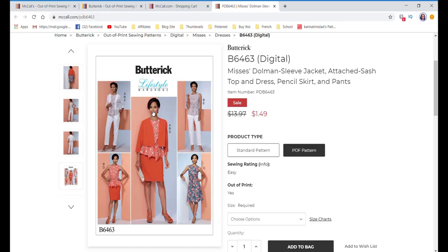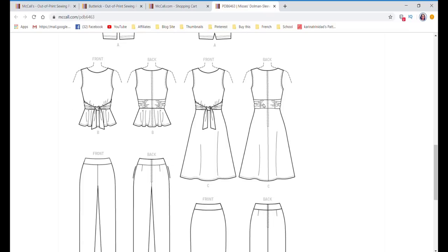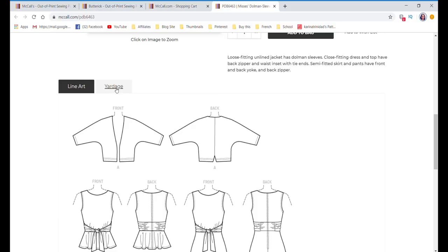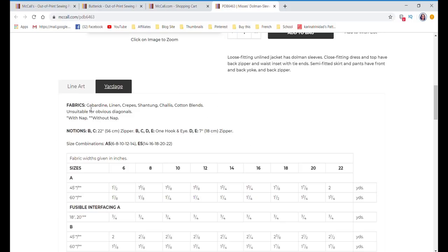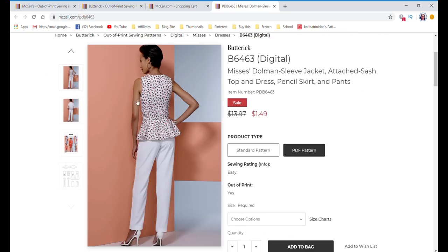The most interesting piece here for me is the top. If you look at Lina, the top and the dress are really attractive to me. There's a zipper on the back, and then there's some sort of tie that comes and ties at the front. And I guess that's just a shorter version of the dress. I really like that. The pants, the skirts, yeah, they're just basic. And this thing is pretty basic too. The fabrics it mentions for the dresses are crepes, shantung, challis, cotton blends, I suppose. I would make a style like this in something drapey. I don't like how that pops out of her body like that.